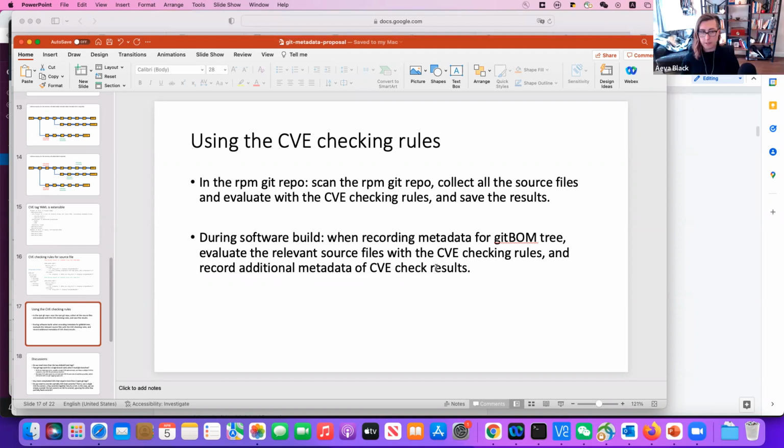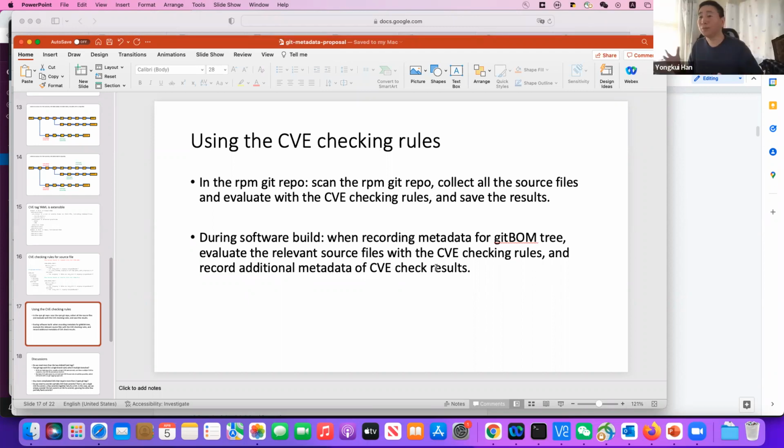So you have a separate tool for building the CVE databases. Yes. In bomsh, it's a collection of tools, not just the tool to build the GitBOM tree. It includes how you create a CVE database and how to search the CVE database using the GitBOM tree. So that's a lot of tools over there, not just a single tool. Okay, gotcha. So this is for that part, not the GitBOM part.